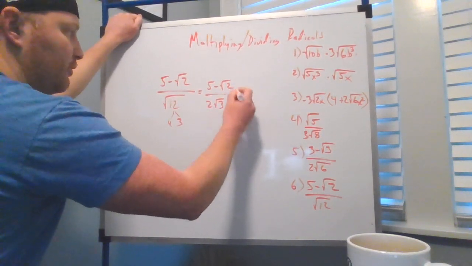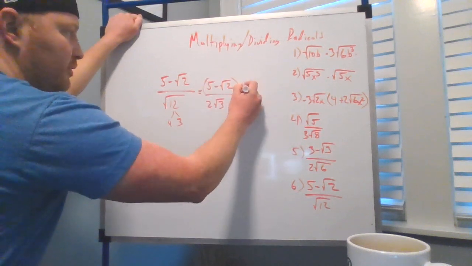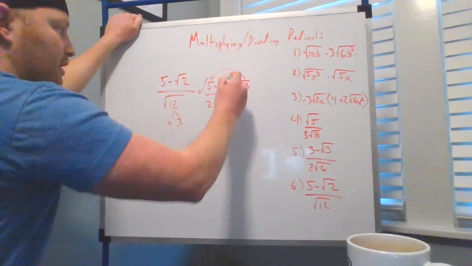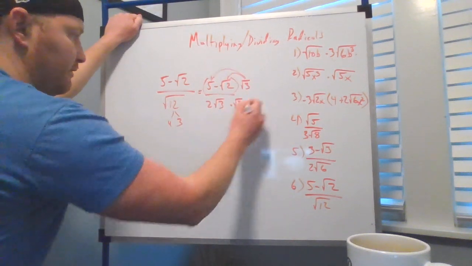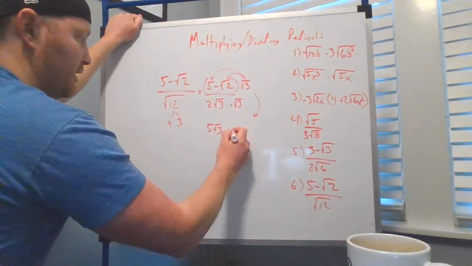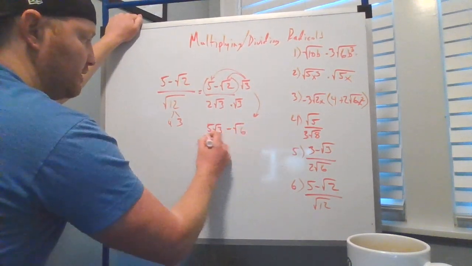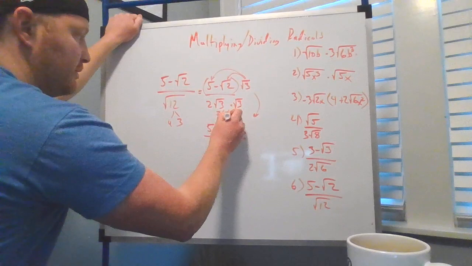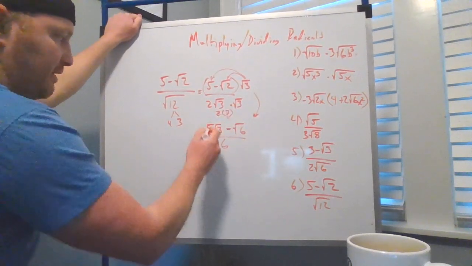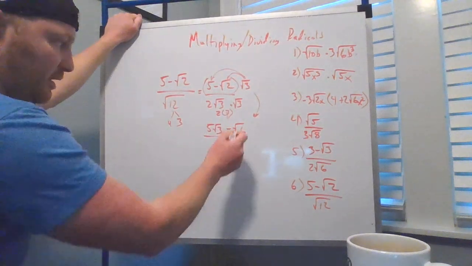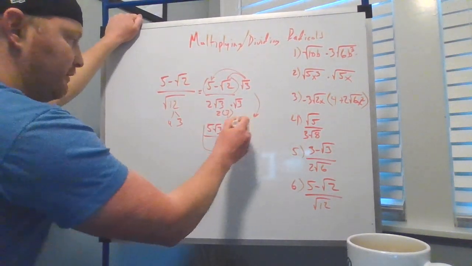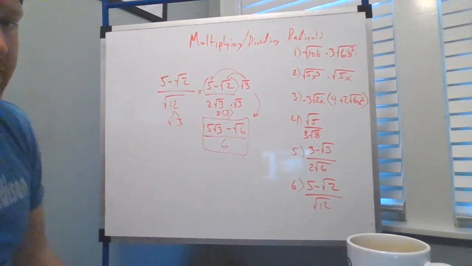Multiply that radical 3 out on top and bottom. Remember to put this top in parentheses and distribute this all the way across. So now I'm going to have, going down here, 5 radical 3 minus radical 6 all over, remember, 2 times 3 is what you're essentially doing. So this is 6, and there is no way to simplify this because this is under the radical, this is not under the radical. So this would be our final simplified answer.